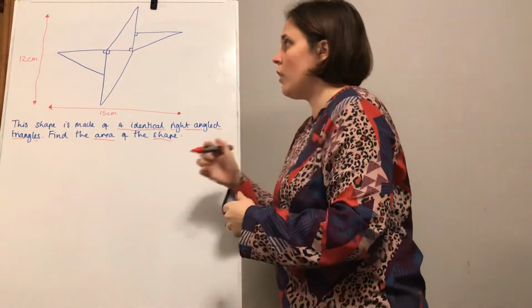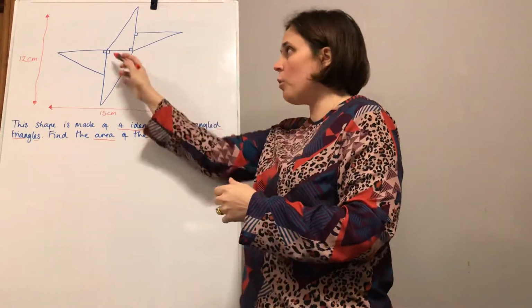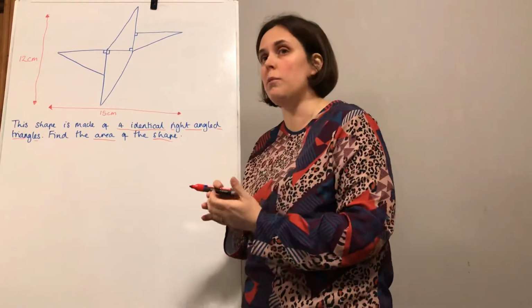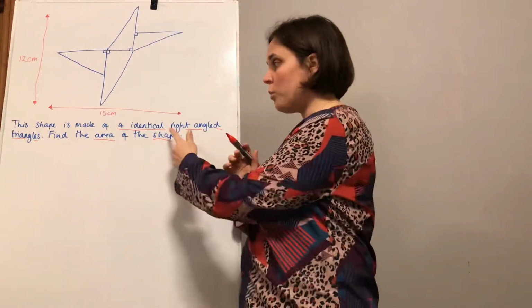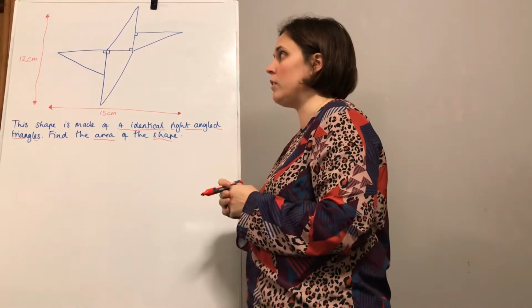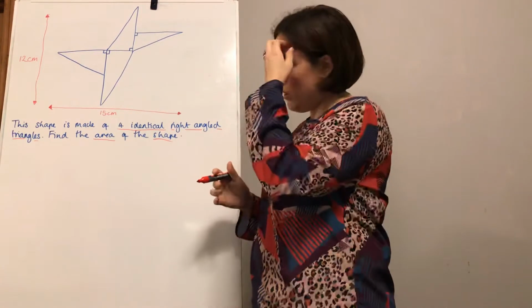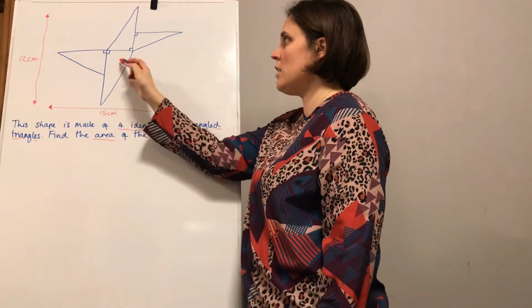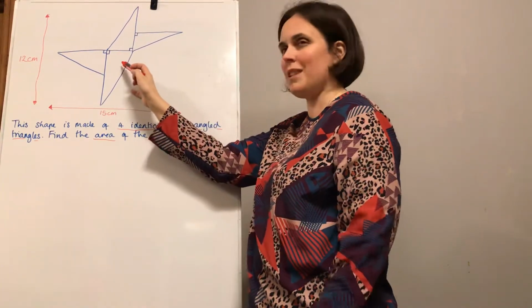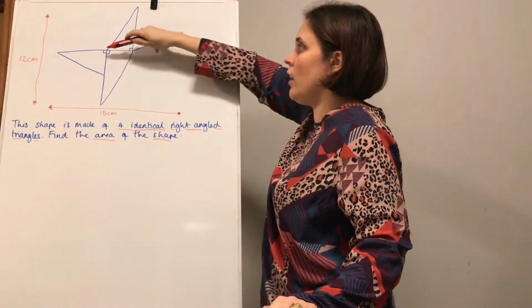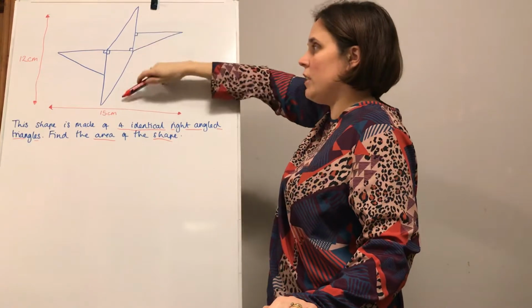Alright? So look at the shape. Now we're told that these are identical. Whether they look identical in the diagram or not, it doesn't matter. You're told in the question they're identical, so you have to go with the information you're given. So if we look at them, you can quite clearly see here, these 2 triangles are the most important ones initially, because you've got the height, and they are exactly fitted onto each other.